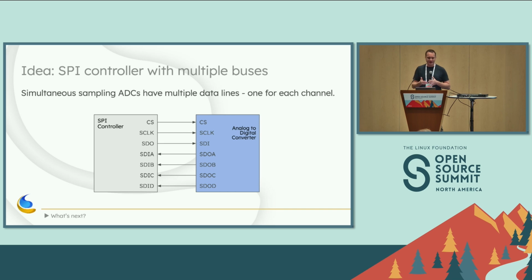this is the case of the analog digital converter with 4 different analog digital converters in it that are all converting at the same time. So it's more like having 4 analog digital converter chips in parallel that are all sharing the same chip select and clock line, but the data lines each have a separate data word from a separate analog digital converter over it. So we're reading 1 bit from 4 different words all at the same time. So that's another thing that hopefully we'll be working on upstream soon.